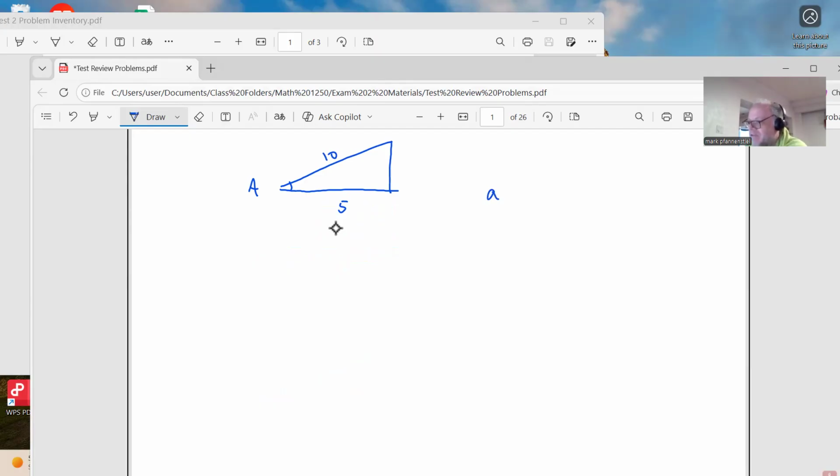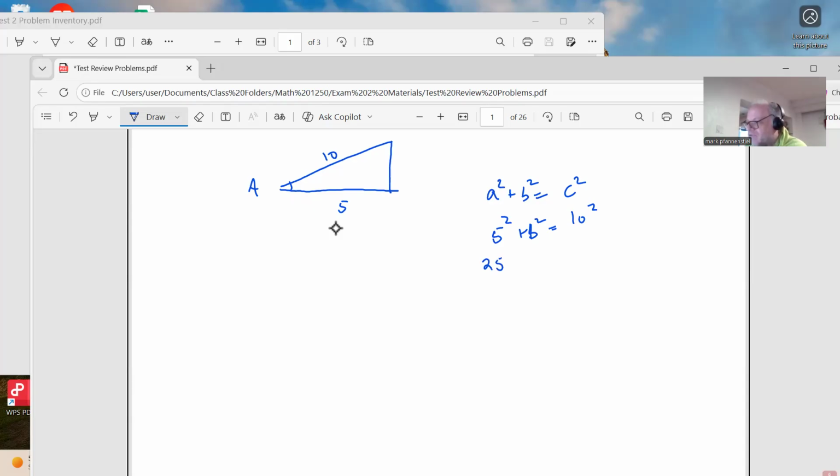So the one thing you want to do here is say A squared plus B squared is equal to C squared. C is always the hypotenuse, so that's going to be the 10 in here. I usually say A is for adjacent, so I'll make my 5 the A side, and then the B side is completely up to you. So that's supposed to be a B.